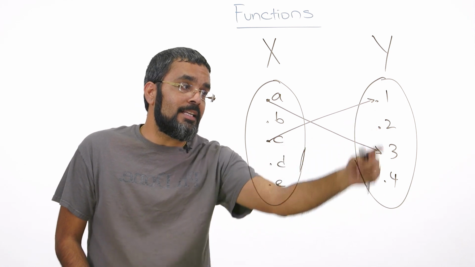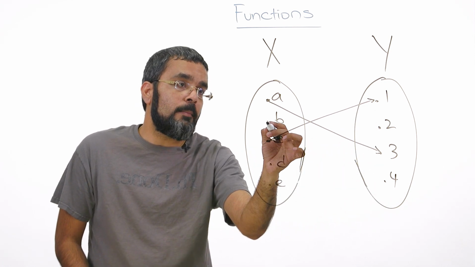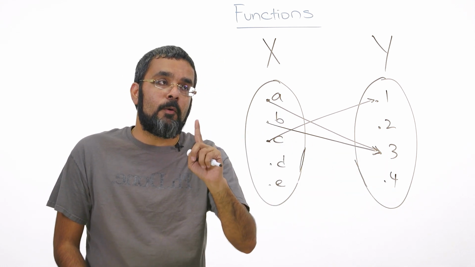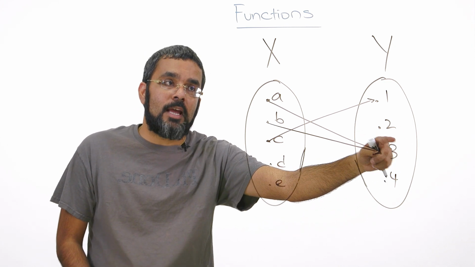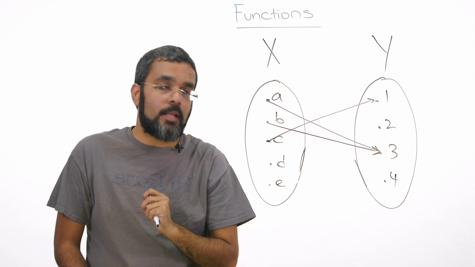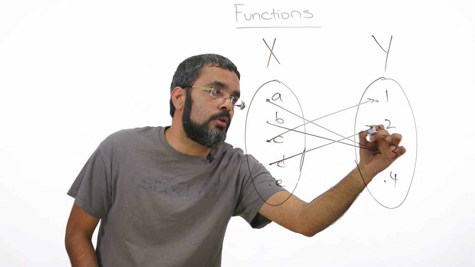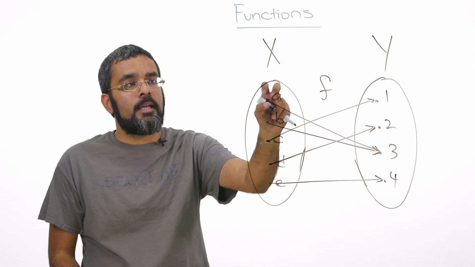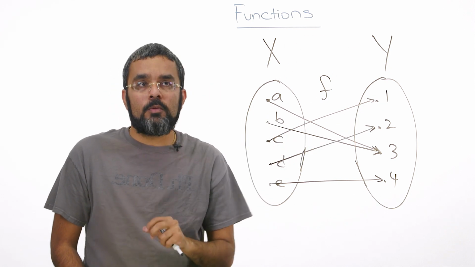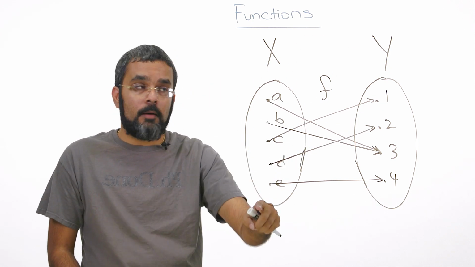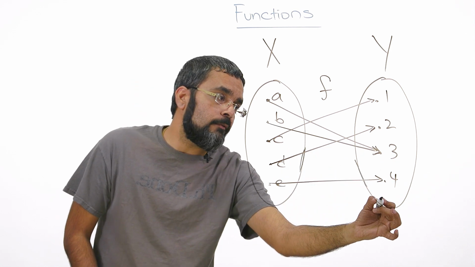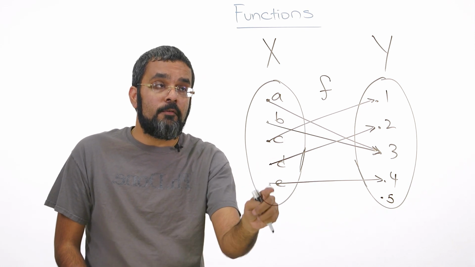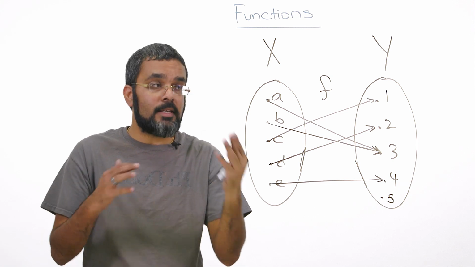Now B can be assigned a completely different element, so I can have B assigned to 4, or B can be assigned to one of them that is already chosen. That is okay, because A and B are assigned exactly one value. It so happens that the value they're assigned to is the same, but they individually are assigned only one value, so that is fine. And then let's say D is assigned to 2, and E is assigned to 4. So this is what your function is doing, it's picking these values from x and assigning them to values in y. All your values in x have to be picked up and assigned to y. I might have certain values in y which might not be, so nothing is assigned to 5, for example. That's okay. But everything in x has to be assigned to something. That is exactly what a function does.